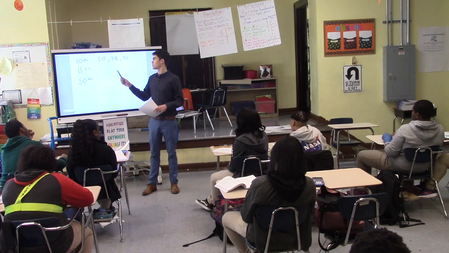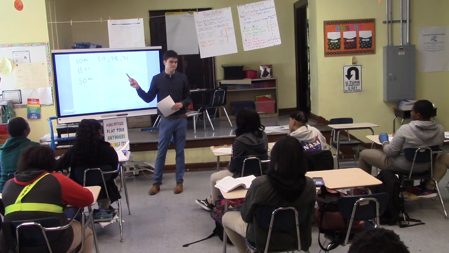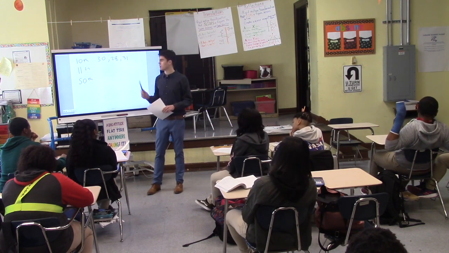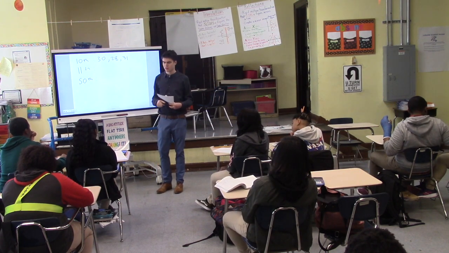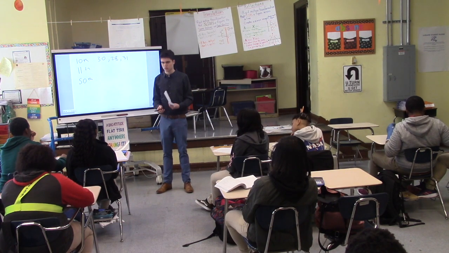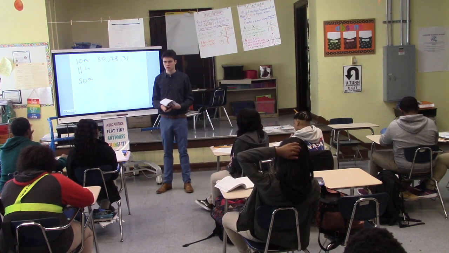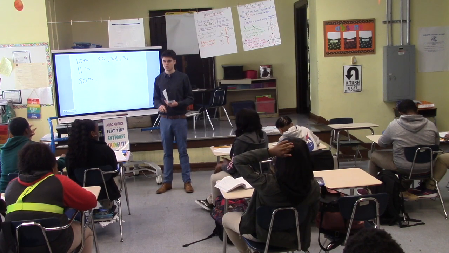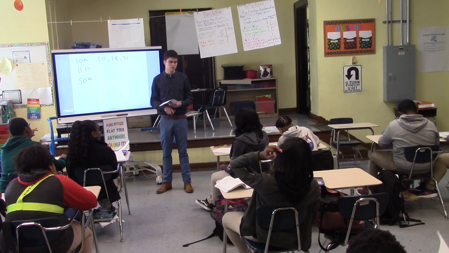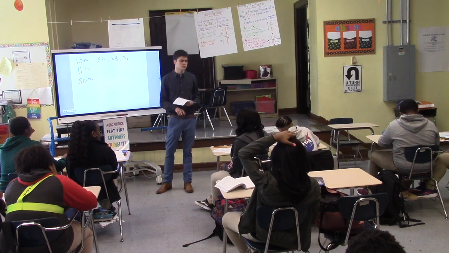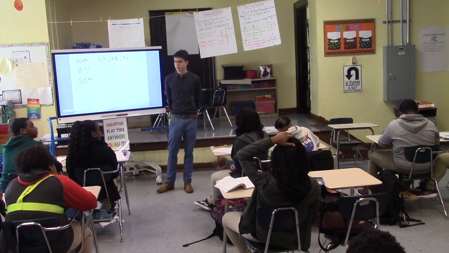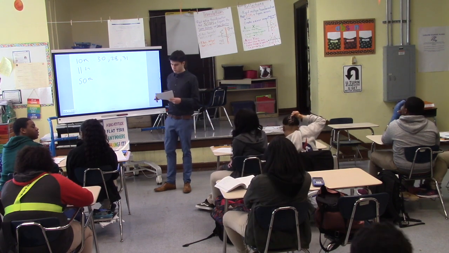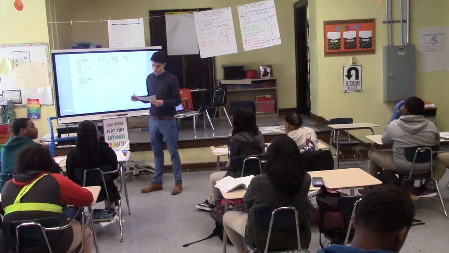Yeah, exactly. So who got 28? What's your name again? Janaya. Janaya, why did you get 28? Because I kept adding 3 on each side of the figure. Kept adding 3 on each side of the figure? That's right. Does anybody have any other answer? Same thing, but I started from step 2, and I just kept adding 3, like she said. Kept adding 3. So this is the right answer, 28.